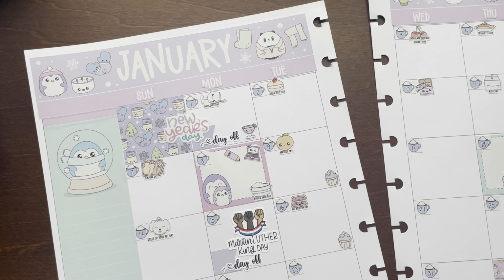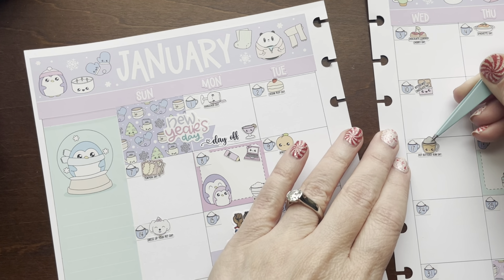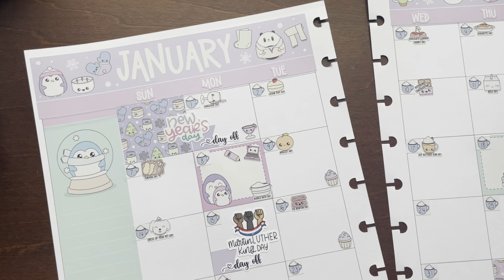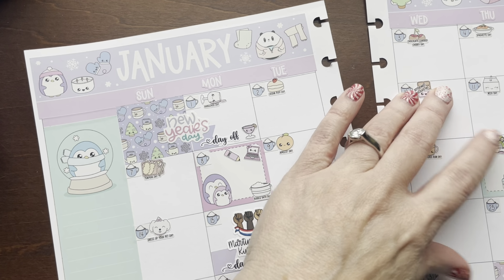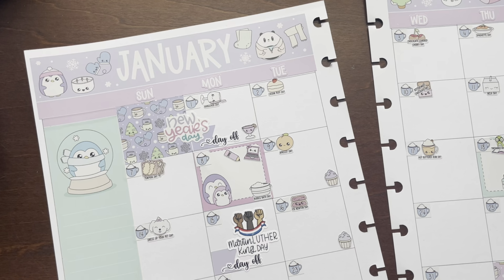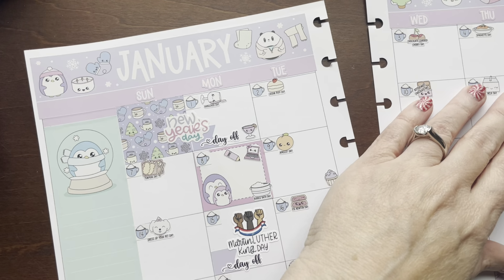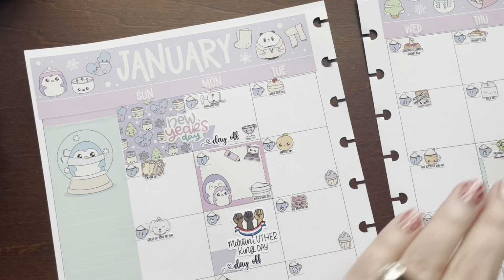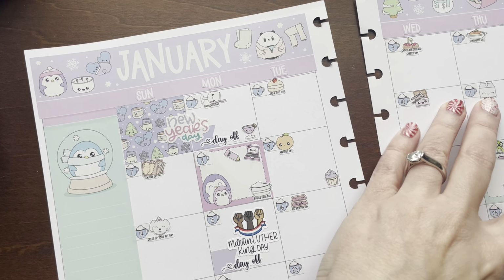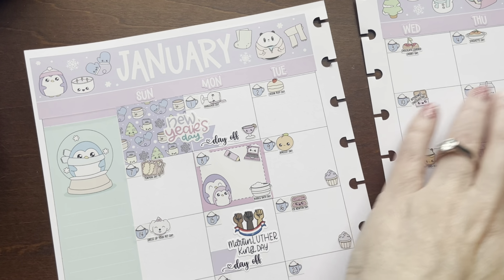17 is Hot Buttered Rum Day. 18, my birthday, is Thesaurus Day. It's got this cute little bookworm. Adorable. 19 is Popcorn Day. 20 is Penguin Awareness Day. How cute! Popcorn Day is crooked.